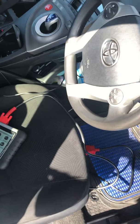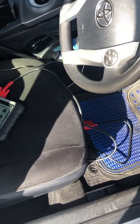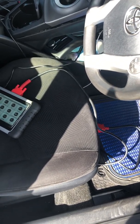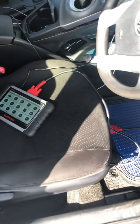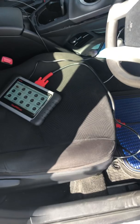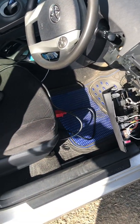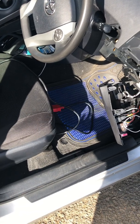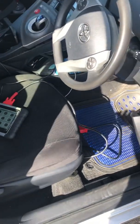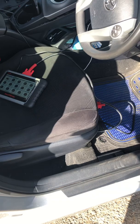Put a jump pack on, but do not jump from another car — just use a standalone jump pack. Otherwise, your recalibration or reset may not go as expected. If your computer keeps failing to complete a reset or recalibration, or you get a communication error, consider adding extra power to your vehicle before continuing.